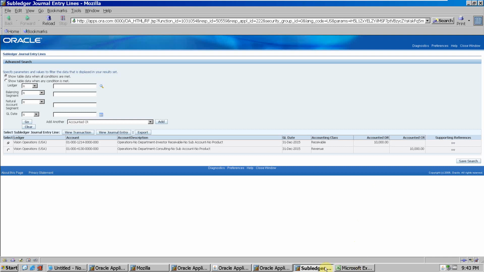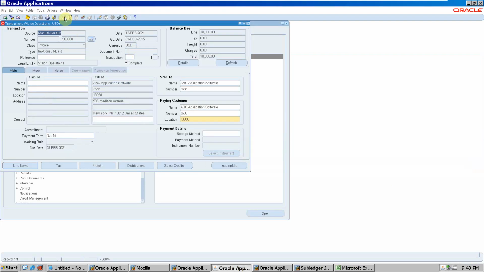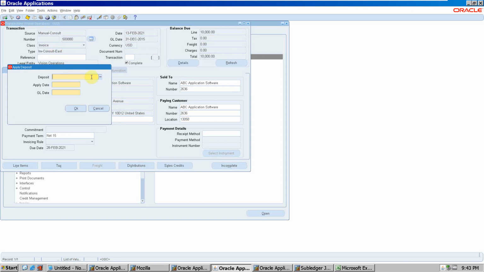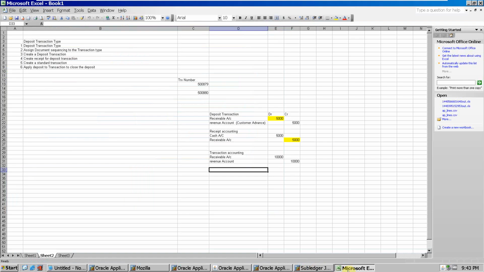So now we will apply the deposit transaction on the standard transaction. I am on the standard transaction which I have created, and this is not a deposit transaction type. So I will go to Action, Apply Deposit. Select your transaction number.